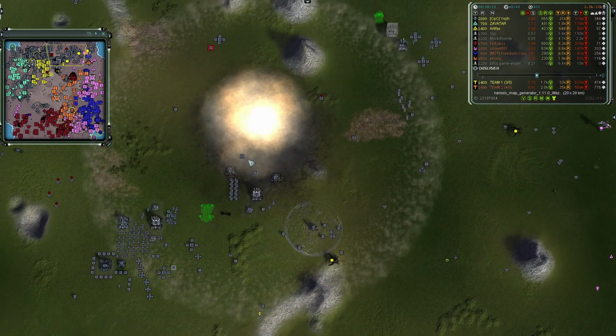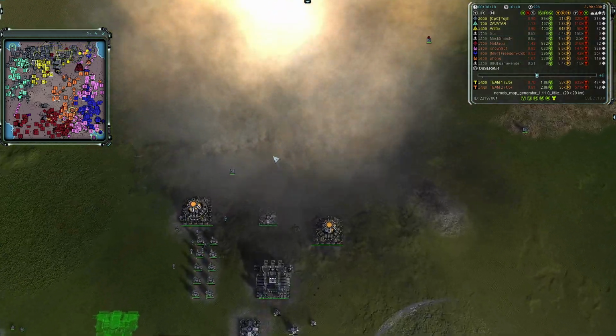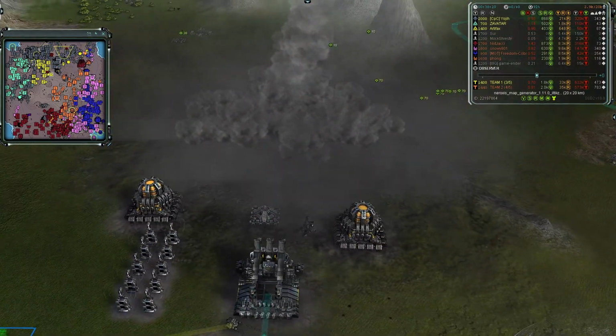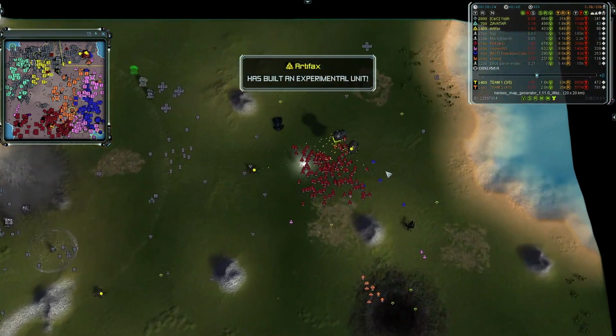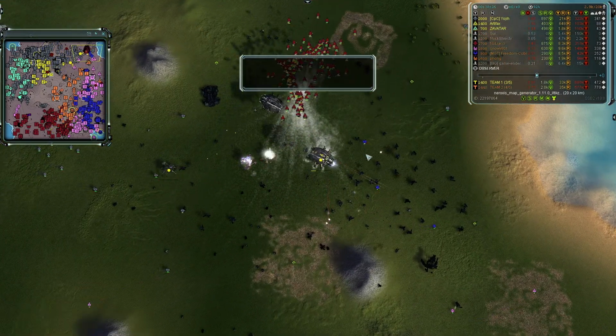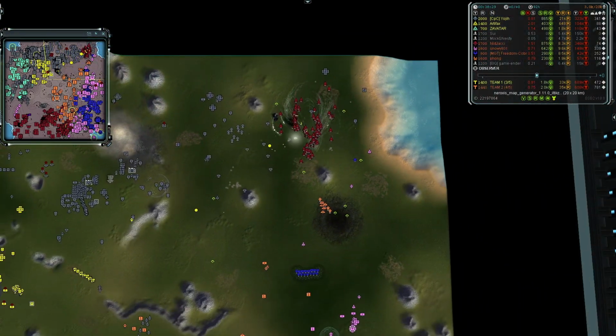Excuse me. I don't know if that was a Control K or not. Most likely a Control K, given the lack of damage around him. Yeah, it looks like it was a Control K. When I went into my no menus mode, I missed the Control K. But it's now a 3v4 in favor of Team 2.